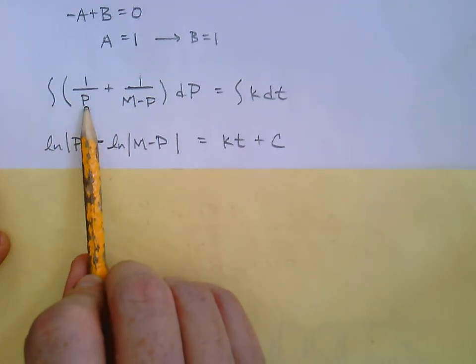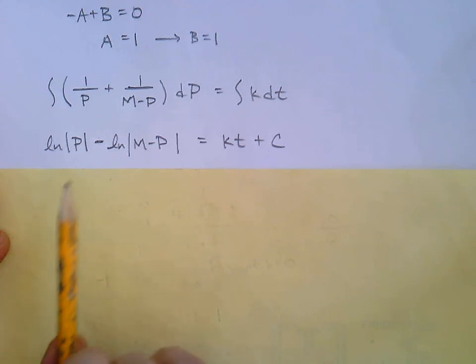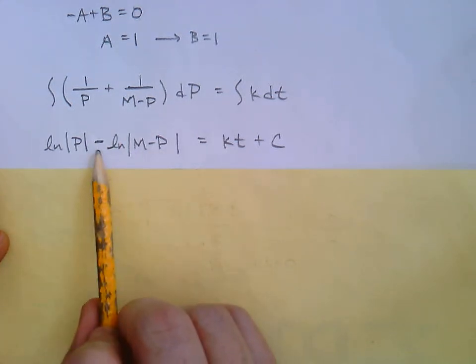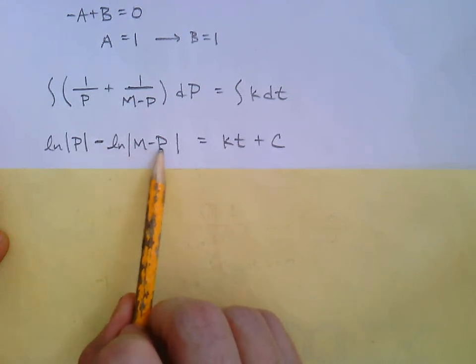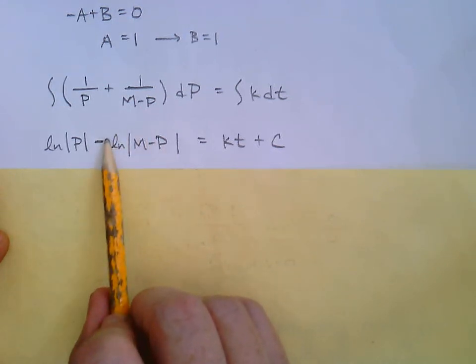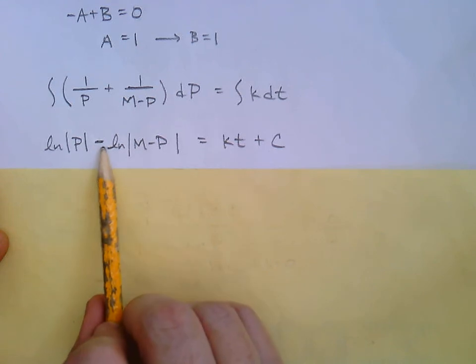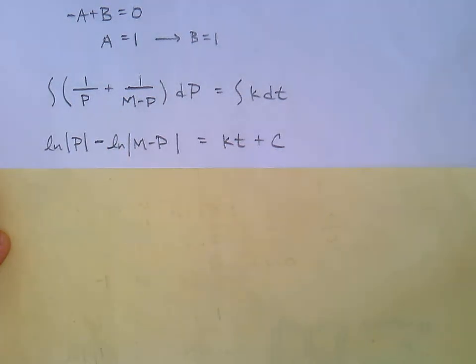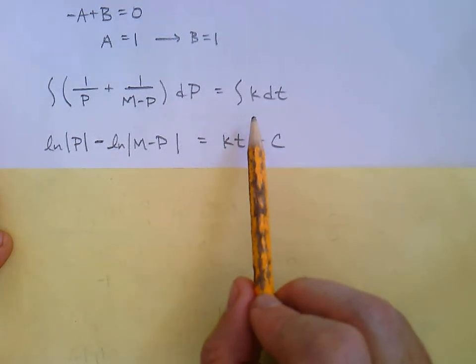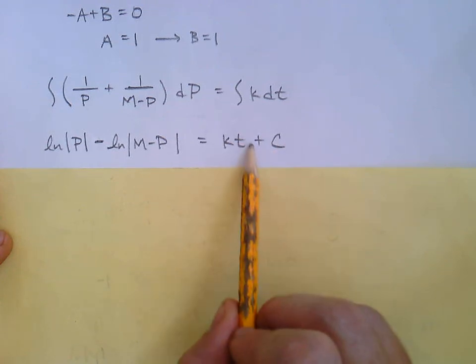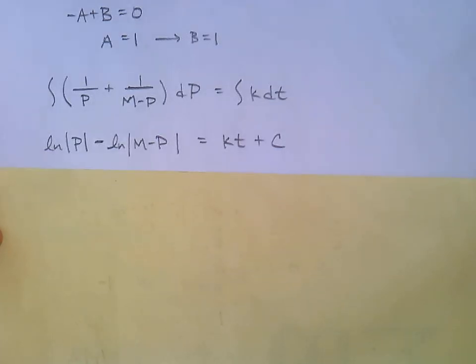So we've got the natural log of the absolute value of p. Notice that we need minus natural log absolute value m minus p. Why do we need a minus there? Well, because of the negative p. If we were to perform a chain rule here, we would then have to multiply by the derivative of the m minus p, which is a negative 1, to turn that back into a positive. Be careful about that. Okay, it equals, and here on the right side, no big deal, constant, right? So kt plus c, we get that arbitrary constant there on the right.